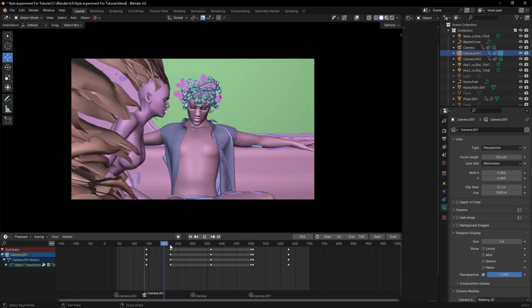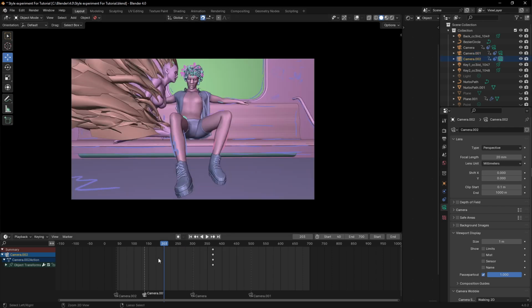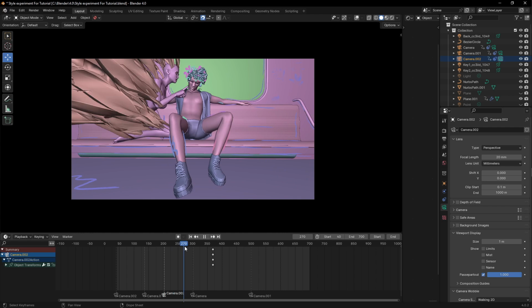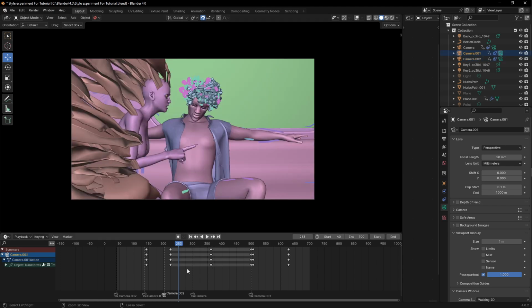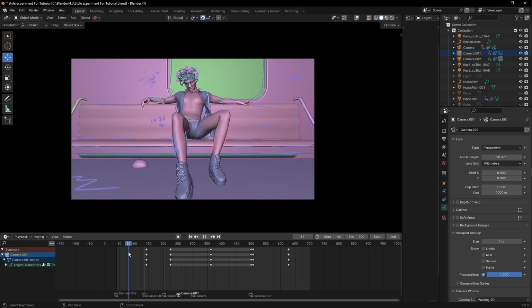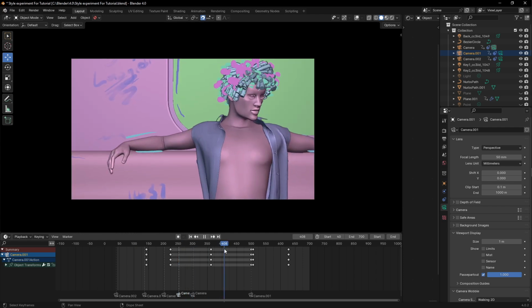This is camera 2, camera 1. So you can really scatter your cameras. You can really do crazy stuff here. I can bring camera 2 here. I can bring camera 1 back. So that's why I said you can use as many cameras as you want through this marker, and all these cameras here are going to be rendered as you arranged them. So that is the sweetest thing about this.